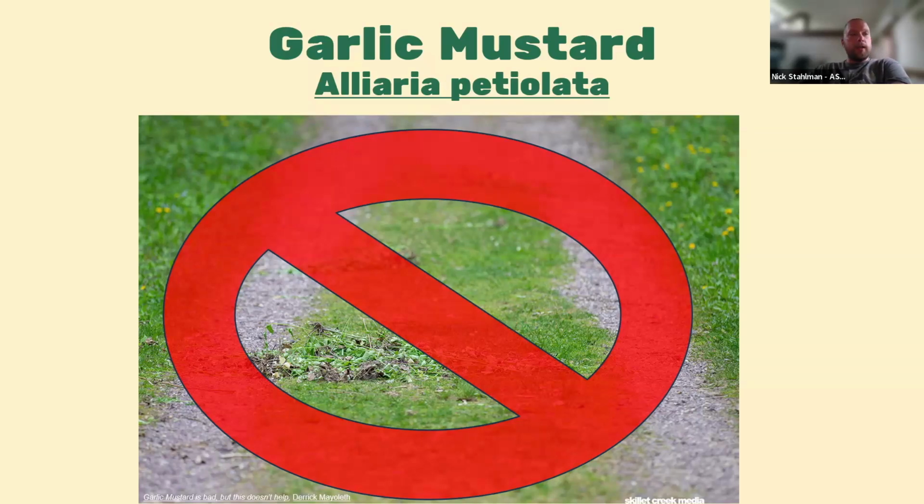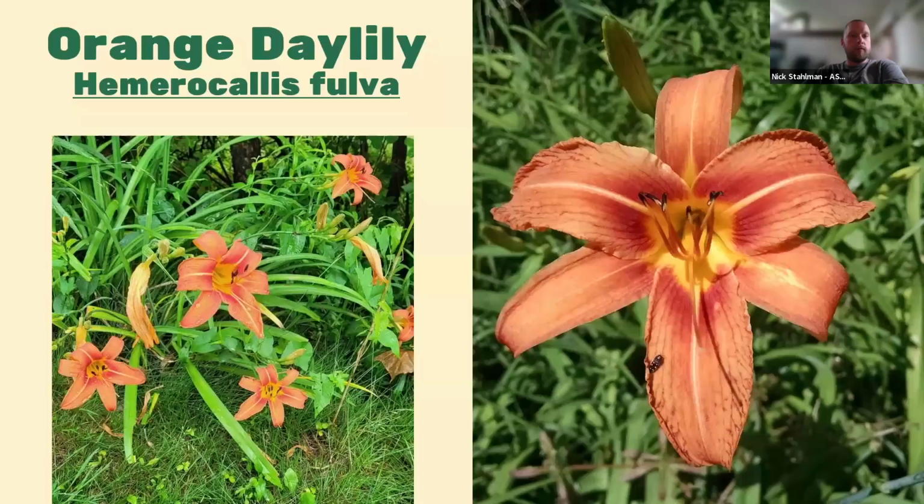You can also find some fun ways to eat garlic mustard when the leaves are very fresh. It makes a nice little pesto alternative. If you do have stuff that's gone to seed, if you collect those seeds very carefully, you can make a mustard out of them.